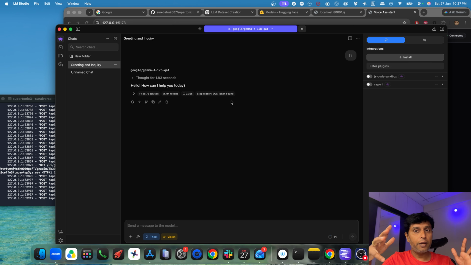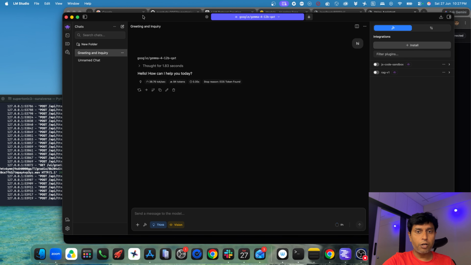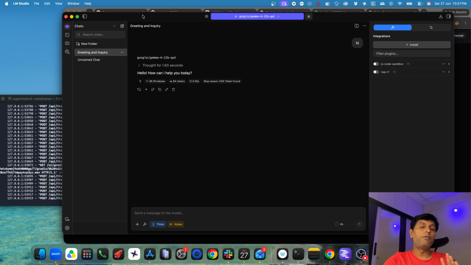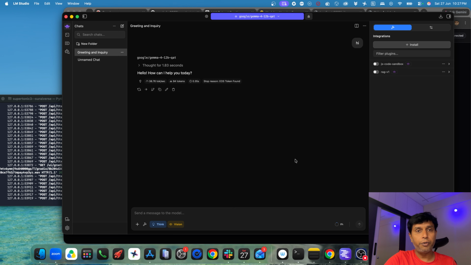The main thing is I'm using LM Studio here, which is my personal one. Of course, if you are very much a developer and you don't want to handle all this, you can install Ollama and run it. Same thing you can do, but the only difference is there will be no front end for Ollama. Here you can see the front end. Also, you can activate tool calling, it's easy, all this you can do.